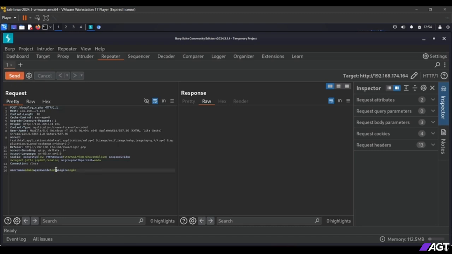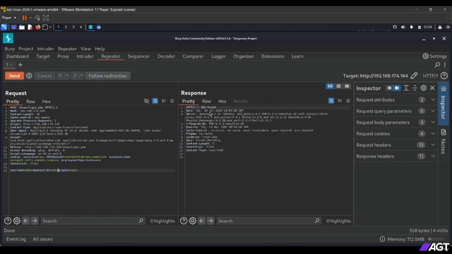Alright, so let's change the password value to test1 and then click the send button, and you can see the response here, right? But using repeater for multiple passwords is time consuming, as we have to manually try a list of passwords. That will take so much time. So we are going to use the intruder tab. Let's see how we can use the intruder tab.